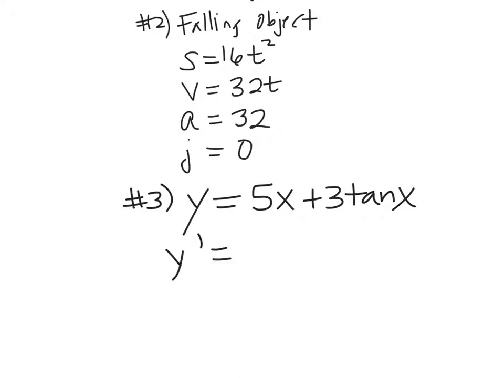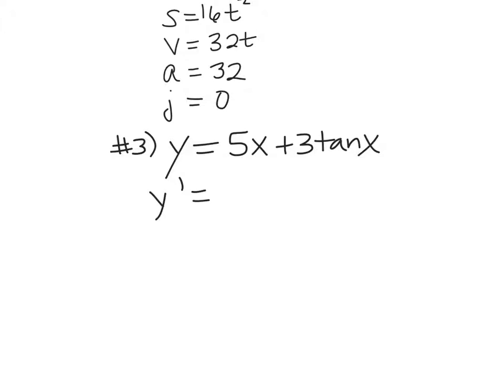Now what I like to do is stand back and go, okay, what am I going to do here? Do I need to do product rule at all? Do I need to do quotient rule? The answer to both those questions is no. There's no product rule here, and there's no quotient rule here. Take the derivative of 5x, and what do you get? 5. Perfect. Take the derivative of 3 tangent x, and you get? Perfect. 3 secant squared x. And some of you are sitting there like, how did you get that? Well, you memorize. You'll have it down by tomorrow.